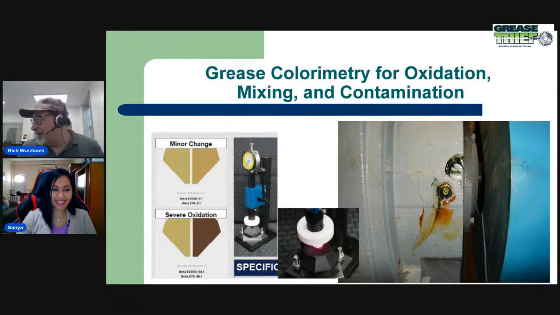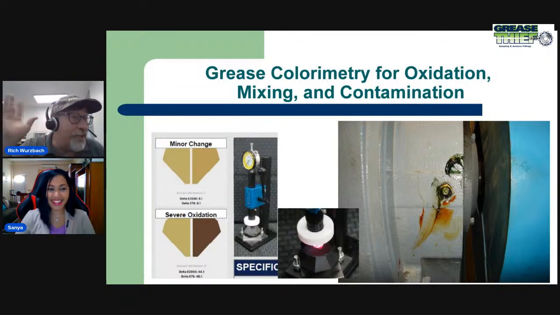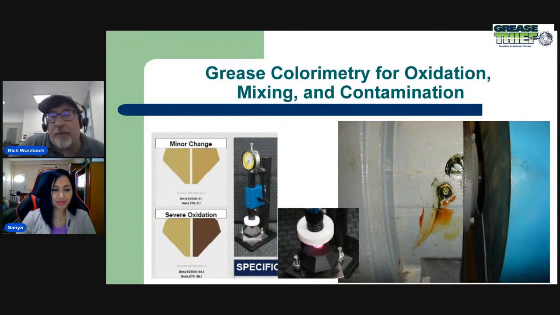I like to throw this picture in here, and I get to asking people, well, do you see anything wrong here? But the two different color greases, this is something, again, I saw at NIH one time, and I'm sure somebody thought they were helping things out. Maybe they thought they heard a noise, squeaky wheel gets the grease, and they had a grease gun that was green, so they pumped that green grease right on top of that amber colored grease, and that's potentially an incompatibility. So you could imagine when this happens and you take a sample, it's going to be nothing like that original grease, and that's going to be very helpful.